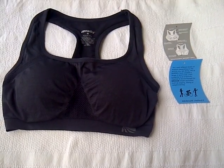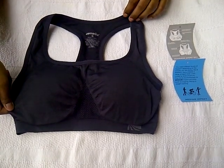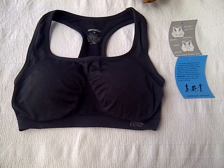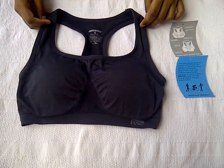It comes in 3 colors on our site. It comes in white, black, and this particular gunmetal gray color. If you go to the website, just search for seamless bra and you should be able to find all 3 options. And they're selling for 160 dirhams.